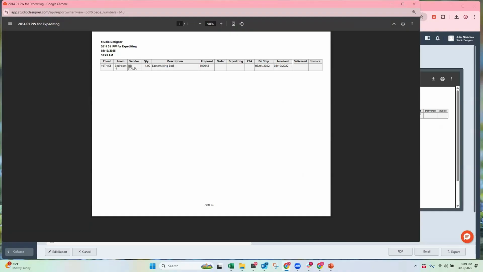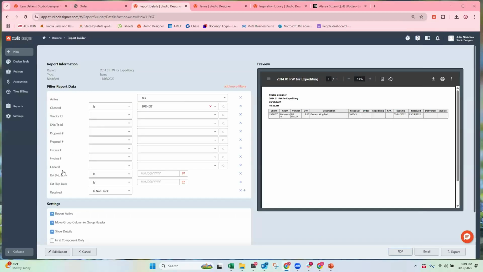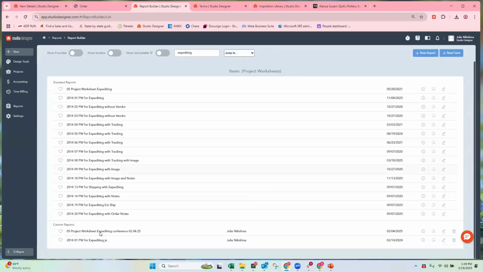But really, you would do it in reverse to say, okay, well, I don't need to look at any of my items that have been received. I only want to see the items that are problematic. So it's building out this report. You could add images into here. You could add your color status. I don't know what, let's see if we have anything good that's custom.